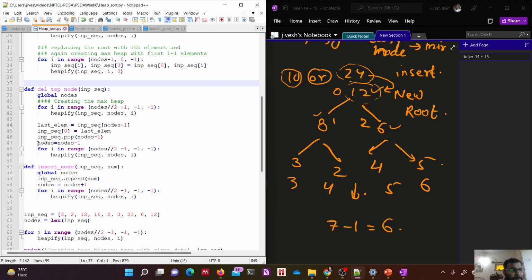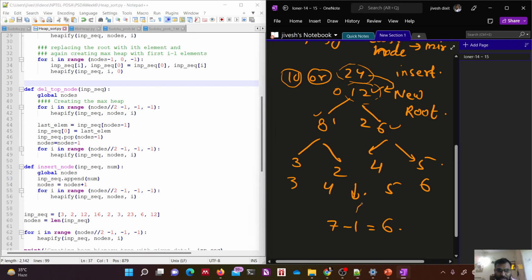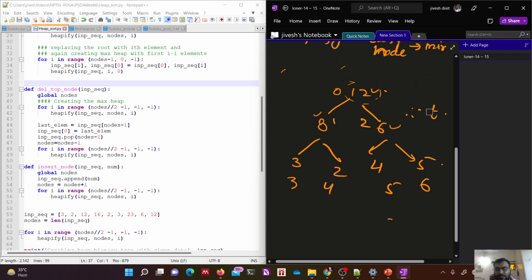Then we will update the node. If we want to have a look at how it's going to look, I'll just tell you what the procedure looks like here.